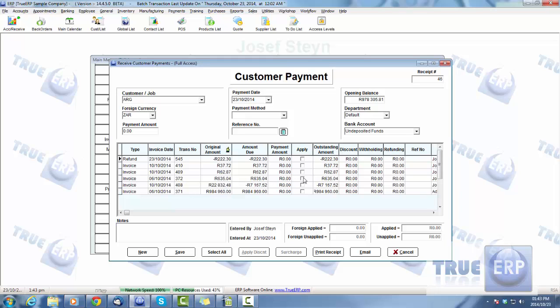We'll apply that, so 635.04, and then we're going to apply the refund amount. That will then change that payment amount to incorporate the refunded amount from this number 635.04. So that's a way of incorporating a refund when doing a customer payment. Again, select the payment first and then the refund to visually see the payment amount due.